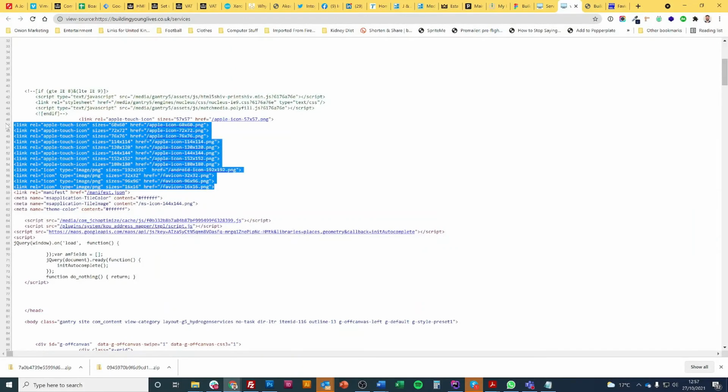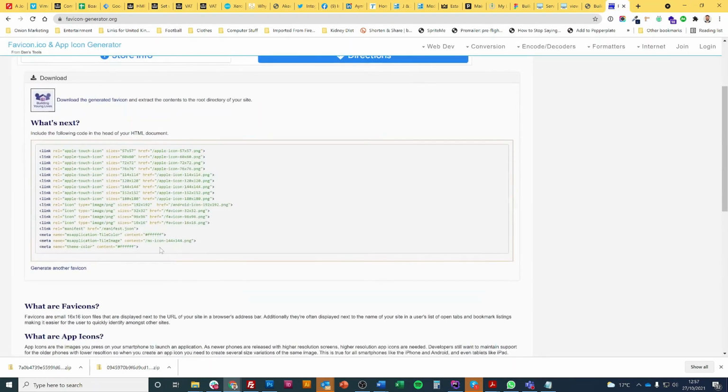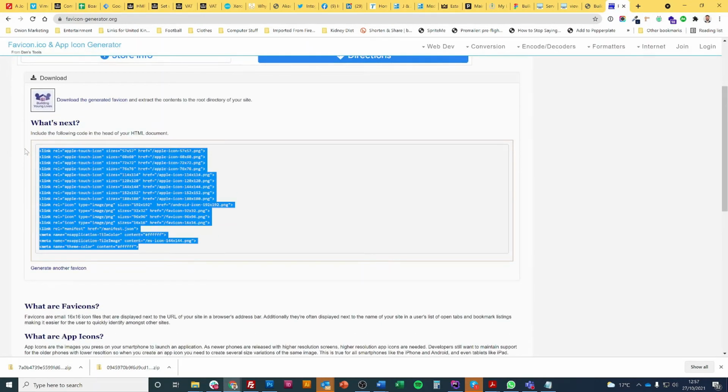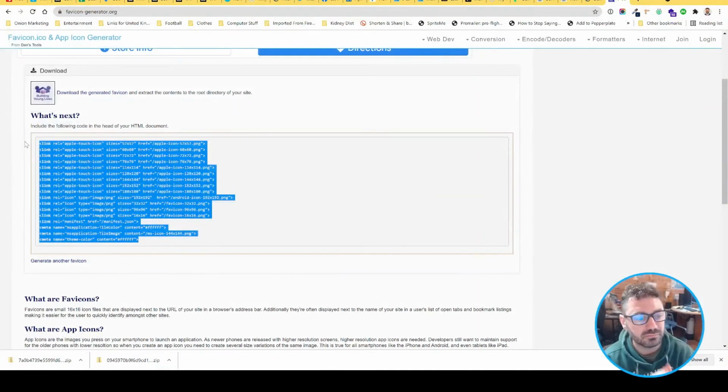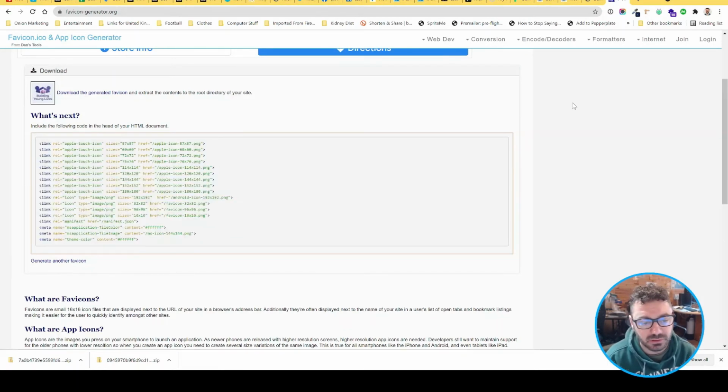and in between I've put these. In this case I'm using Joomla, so I've added it into the template, and you get this code from your favicon here. So this website has already generated your code that you just copy and paste, and it will already have the right references, the right images and stuff. Bear in mind it's not always instant.